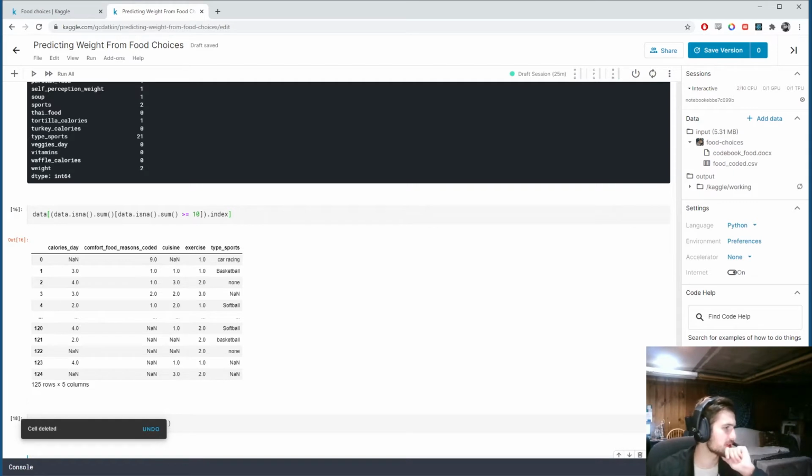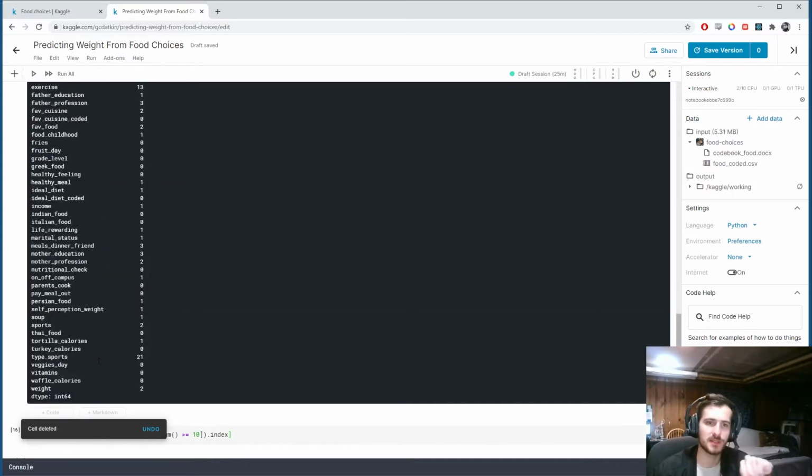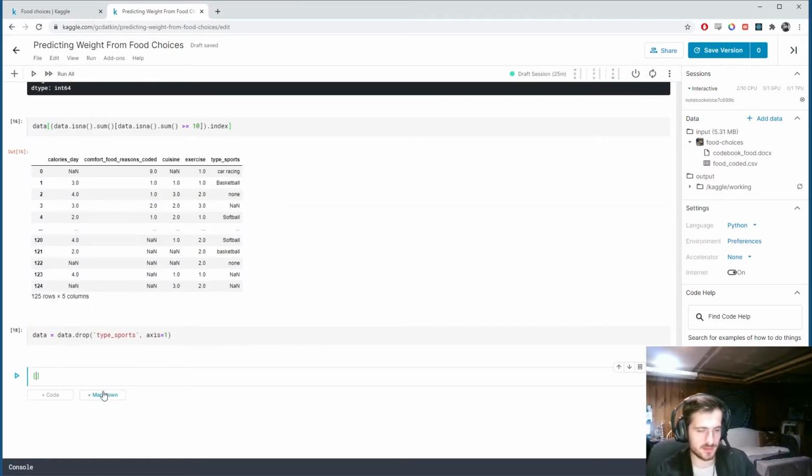But what we should do next is try to fill in the missing values for the numeric columns. So I'm going to create a list. It's going to be a list of columns for every column in data.columns. So basically for every column, but only if a given column's data type, so data.dtype subcolumn, is not equal to object.